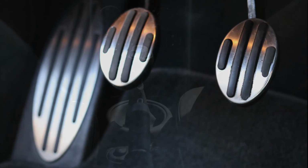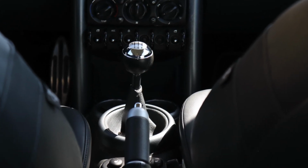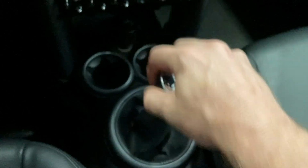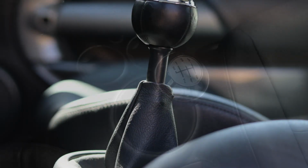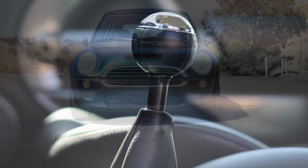The Getrag G25 brings 6 speeds to the table that are an absolute joy to row through. And row you will. The engine races to its 6,750 redline and strongly encourages you to grab the next gear. Gears are notchy in a good way and lack any vague qualities. Direct and quick shifts result in immediate gear changes. It's this gearbox that completes this hot hatch's driving greatness.